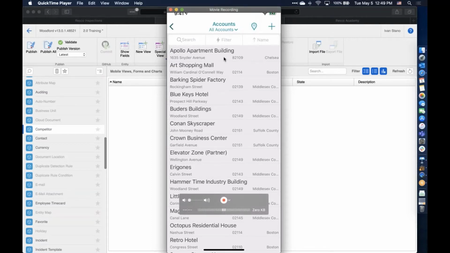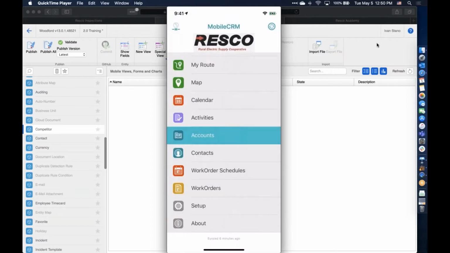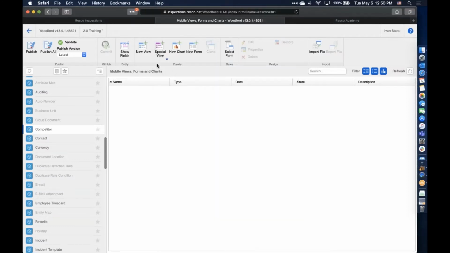As you can see, for accounts, it includes the account name at the top and then 3 additional fields that define the street, zip code, and also the city. So for the competitor, what I can do is add or create a new view. If we have some partners or attendees, customers using Microsoft Dynamics 365 as a backend, good news for you, we can reuse and download the views from your Dynamics organizations and use them right in the mobile app. So it's going to save you a lot of work.